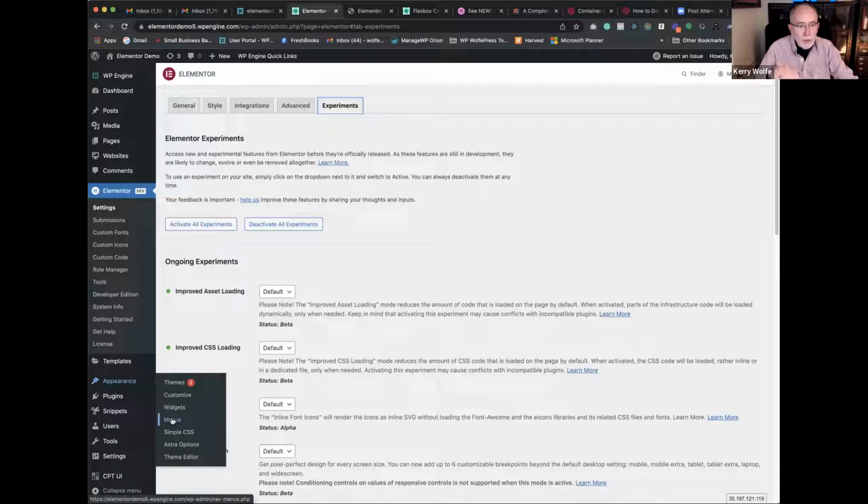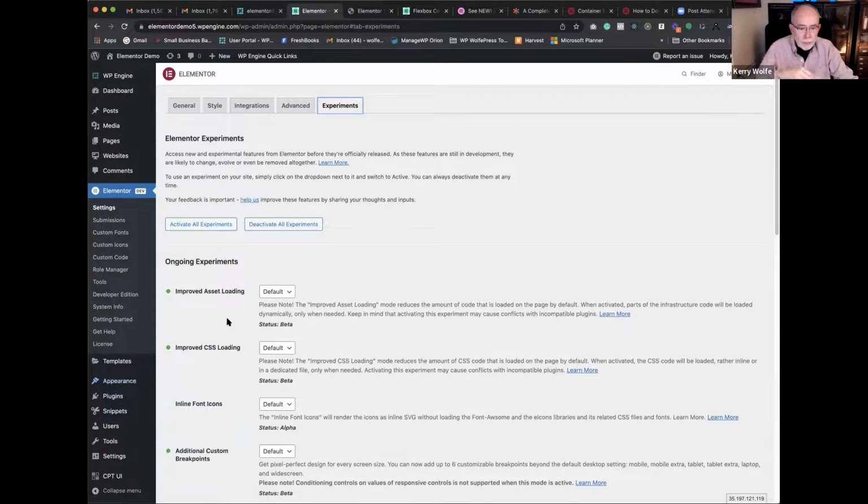Elementor at this point doesn't have access to menus, because the menus are created inside of Gutenberg in the navigation bar or widget. I think that's what they call it. So Elementor is not going to work for you if you use WordPress 5.9 and a block-based theme at this point. So bear that in mind. If you put a block-based theme on your site and have 5.9 and you can't understand why Elementor is not doing what you expected, that's probably the reason.